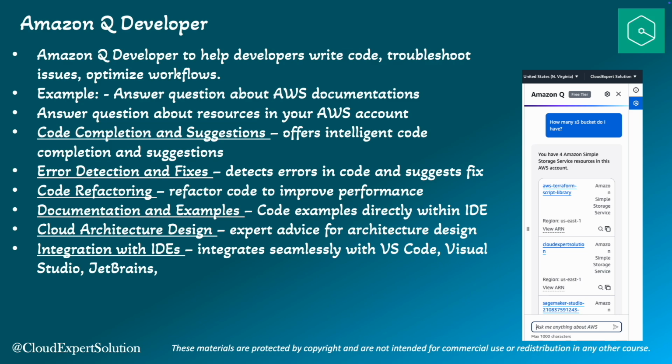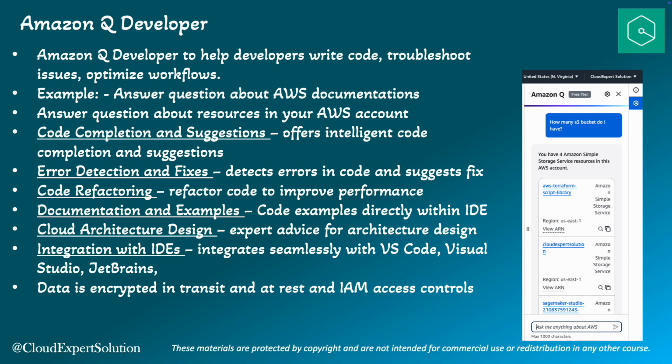You can also integrate with your IDE, and Amazon Q Developer seamlessly integrates with popular IDEs like Visual Studio Code, Visual Studio, JetBrains, and more. Amazon Q Developer also provides security and data access control. Data is encrypted in transit and at rest, and you have IAM access control where you will be able to provide granular access control on Amazon Q Developer.